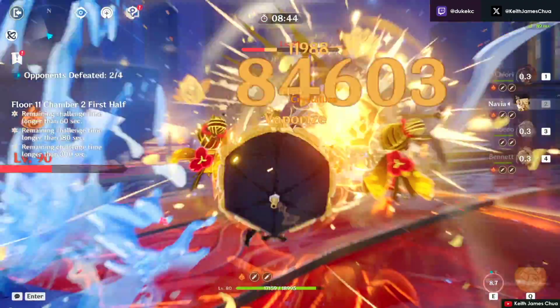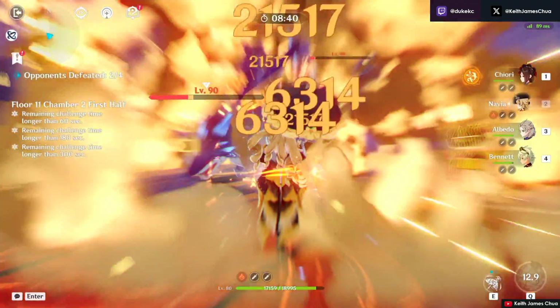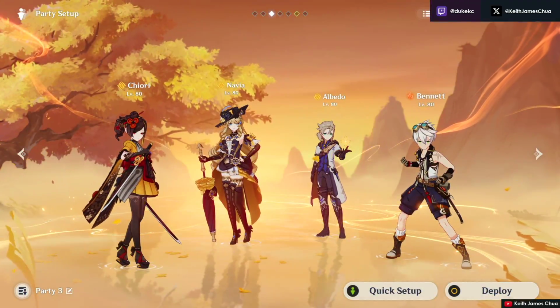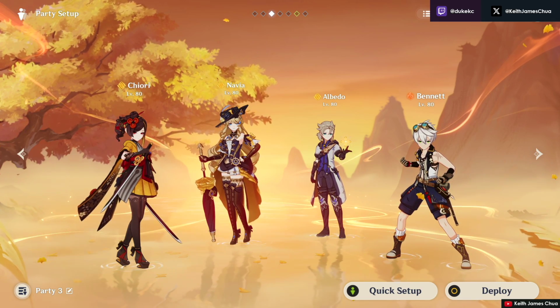This is just the unfortunate nature of Chiori's restrictive kit, not allowing her to properly function with Navia at C0. It's not like you can't play them together though, but you lose so much damage potential that you're just better off running a different team for Navia instead.